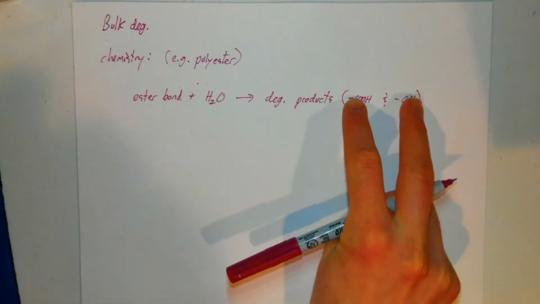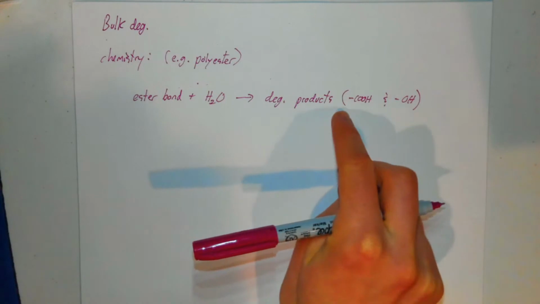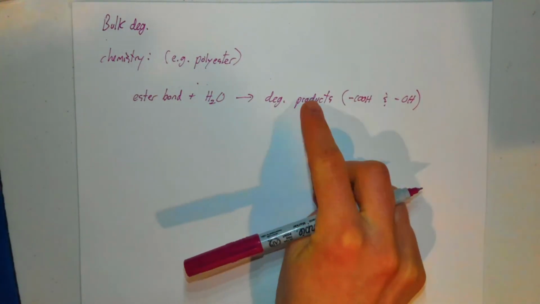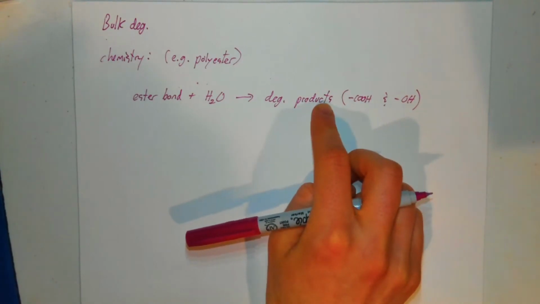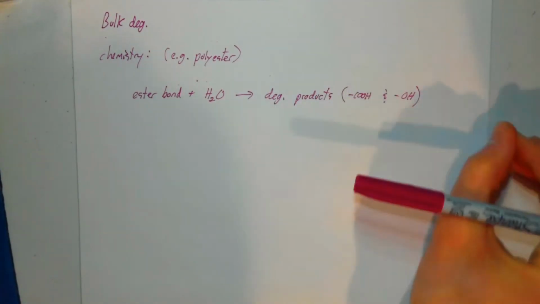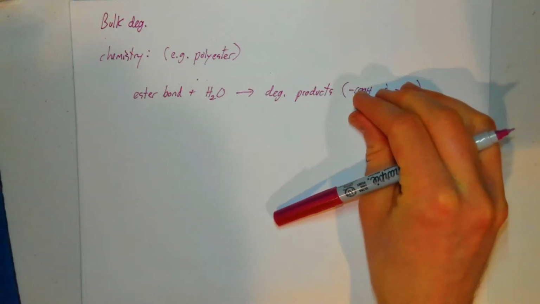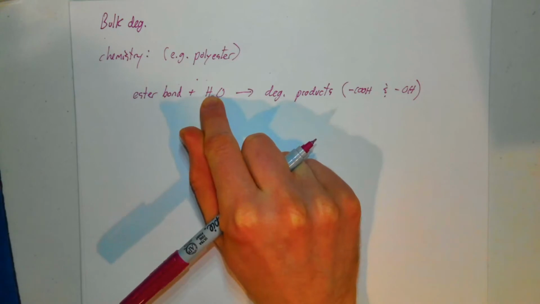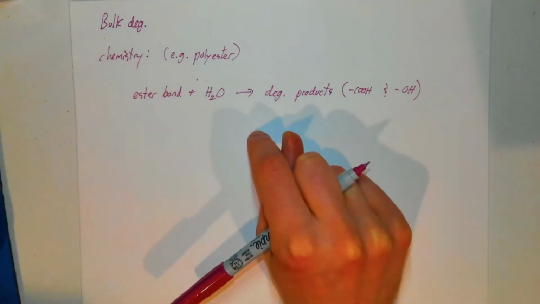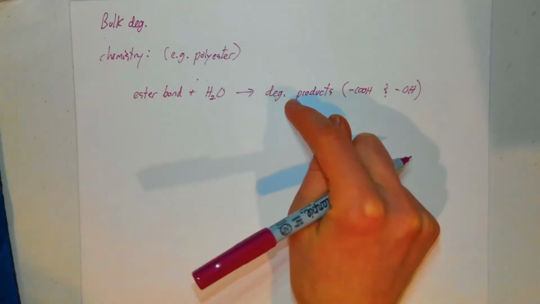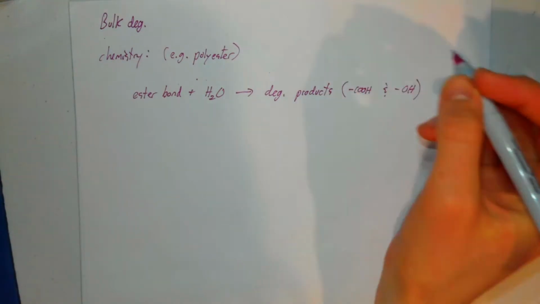group. Although strictly speaking those could hypothetically recombine to form an ester bond and a water, oftentimes, for example with polylactic acid or polyglycolic acid, the degradation products are carbon compounds that our body metabolizes to something else. So if your body is constantly pulling away those degradation products, they are unlikely to recombine to form an ester bond. So we treat this as a one-way street, a reaction that doesn't go back the other way. So basically, this is happening here.